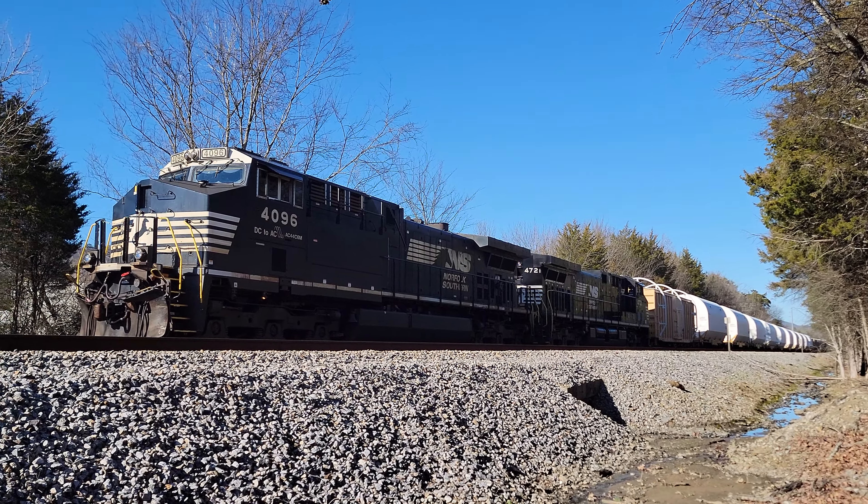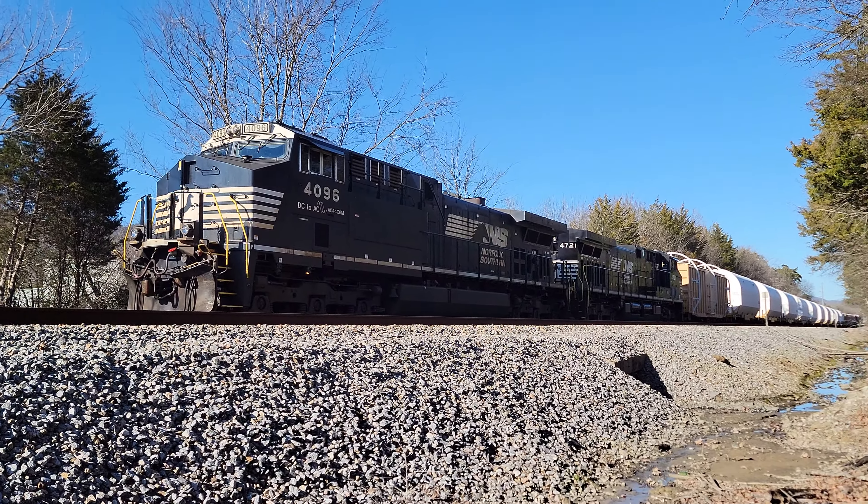So we've got ten of these cars. Each would have had a section of a rocket booster, with two boosters total — that's five cars per booster. And I'm going to zoom in — it's going to get blurry — but way down there at the end, those are the buffer cars that would go in between each car when the train was loaded.